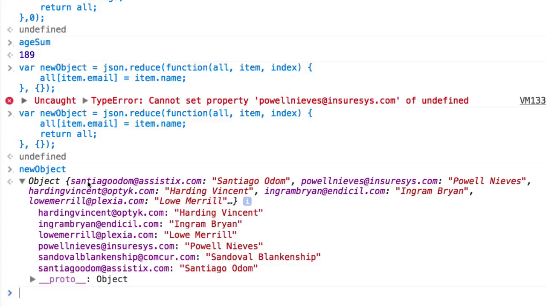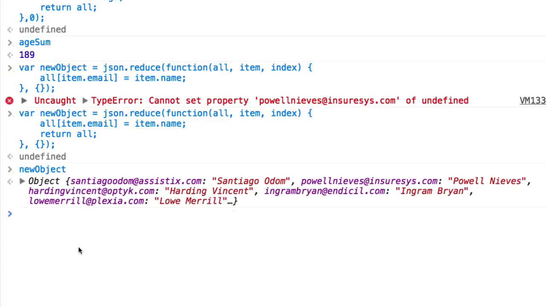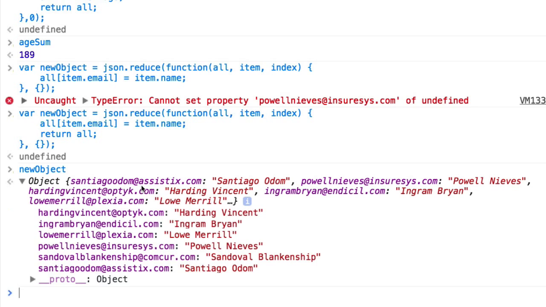So let's take this one step further. Let's add a condition. At this point, all of our examples have had the same number. The resulting object had the same amount of results as the original array. The original array had 6 people in it, 1, 2, 3, 4, 5, 6, and this new object also has 6 keys in it. So we don't have to do that, though. Reduce can reduce the amount.